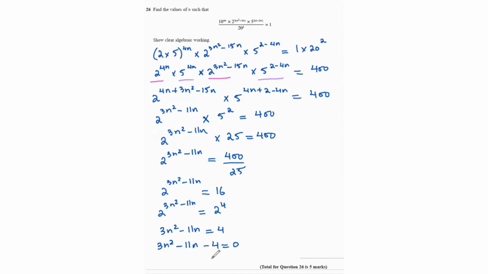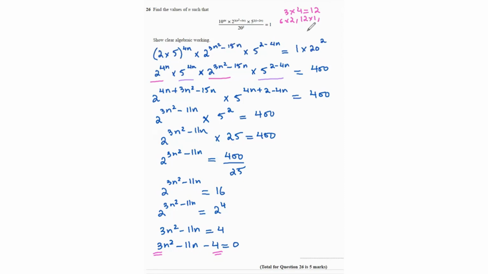We can solve it by splitting the middle term or using the quadratic formula, whichever method is easy for you. I'm going to use splitting the middle term. For splitting the middle term, you multiply the coefficient of x squared, or in our case n squared, with the constant. So 3 times 4 is 12. Then we find other factors of 12. So that's going to be 6 and 2, and 12 and 1, apart from 3 and 4. Once we've listed the factors, we pick the set of factors which when added or subtracted give us the middle term, which in our case is 11.